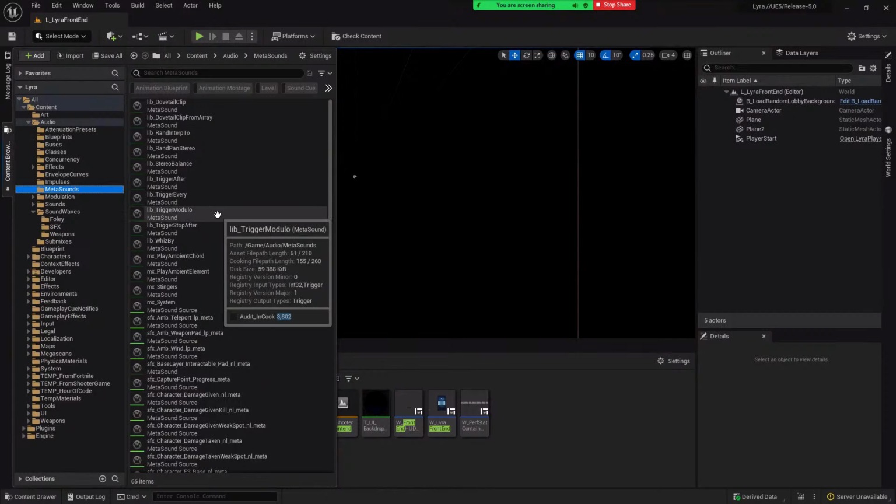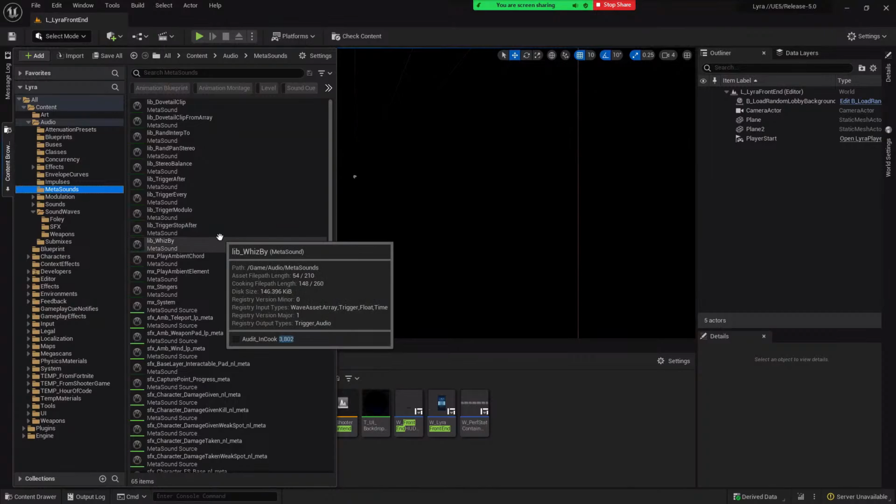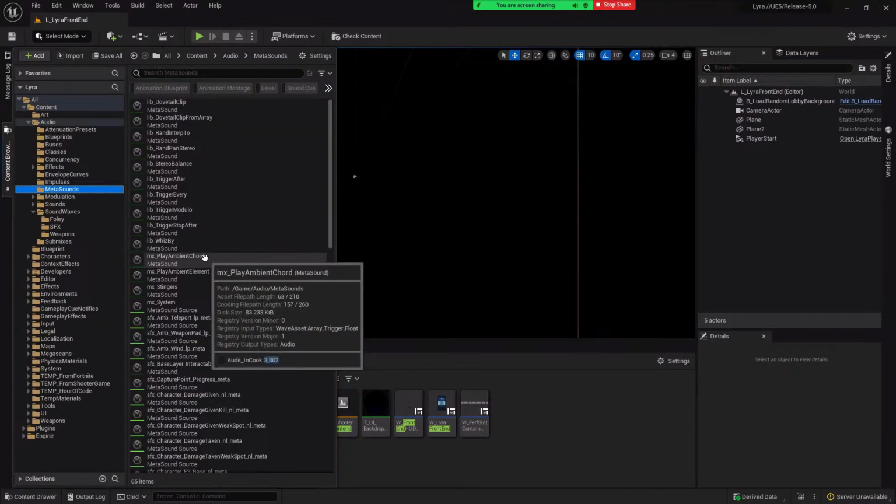Important for people who aren't familiar with MetaSounds is that MetaSound supports composition. In other words, you can have MetaSounds within MetaSounds. And this right here, we're going to probably rename it. What was the rename we all agreed on? MetaSound Patch, I think. So in future versions, you might see this as MetaSound Patch. The idea is that it's not itself a thing you can play in the level as a sound wave, but is intended to be a patch or sub-patch within a MetaSound Graph.